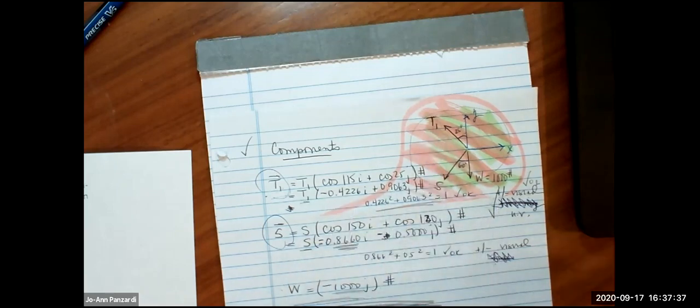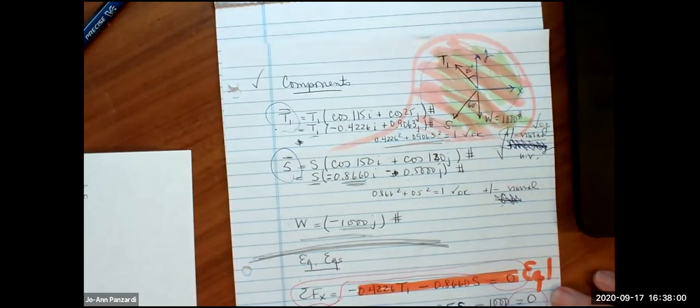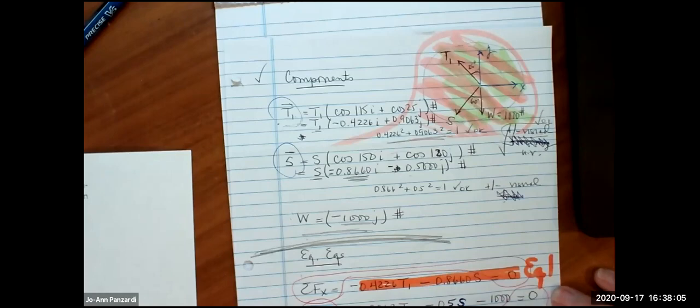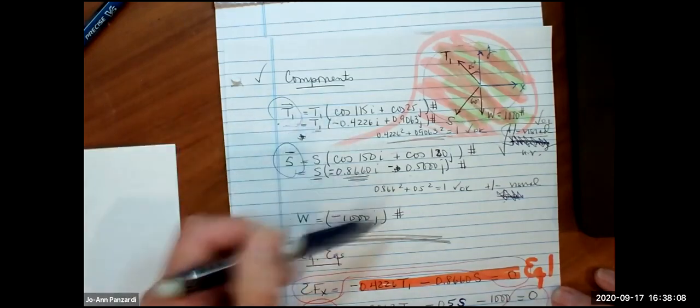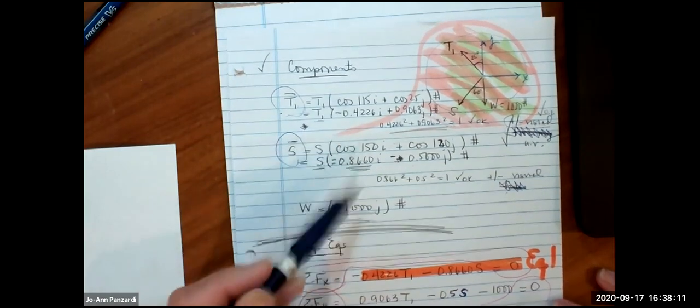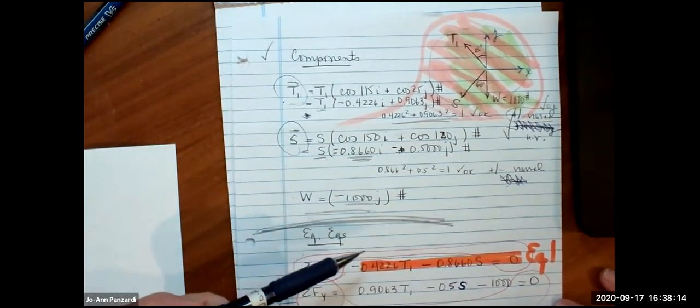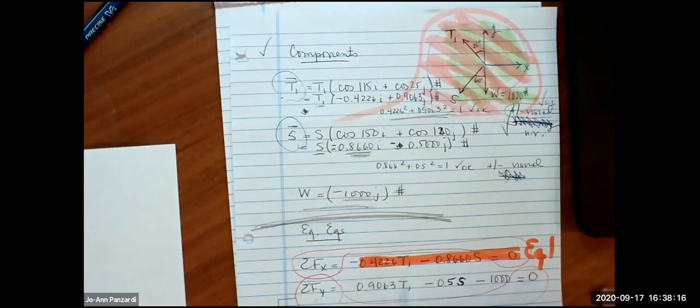So from now on, only write the positive or negative visual check being okay if you actually checked it, because now I'm going to start taking off more points. The reason for checking it is just that, to check your signs before you move on. Because if your signs are wrong here, your answers are going to be totally wrong at the bottom. And I'm not going to ream you for wrong answers at the bottom, but I am going to check as you go along, because I want to make sure that you're catching your mistakes before you get to the end. Okay?